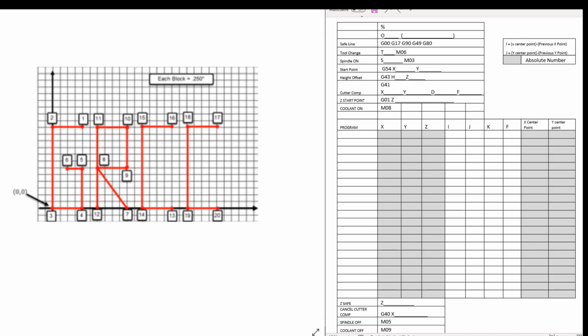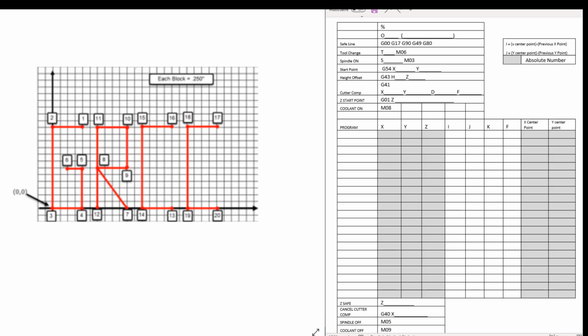So the first thing I like to do whenever I'm G-code programming always is to find my XY points. Now to the left I have my blueprint. We're going to spell out the words GRCC. It's going to be 20 points long. To the right I have my standard programming format sheet that I tend to always start with. You'll notice at the top there's the header of the program, in the middle is the XY points, and down at the end is the ending of the program.